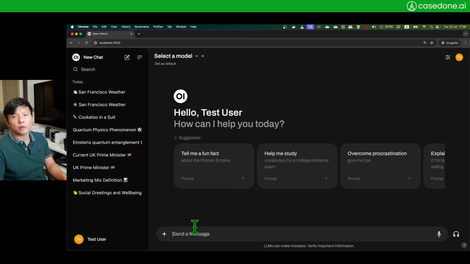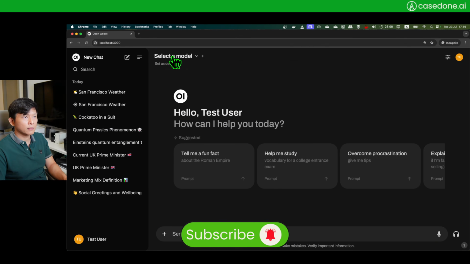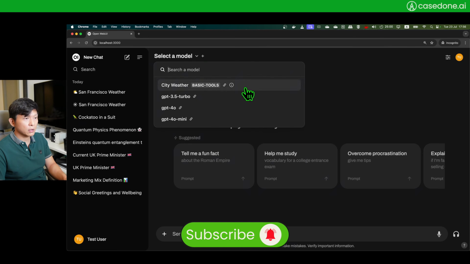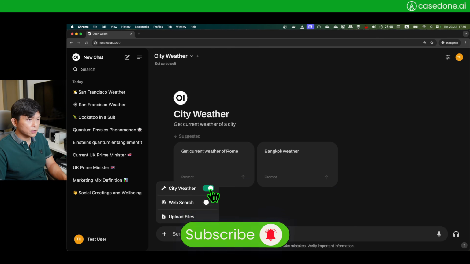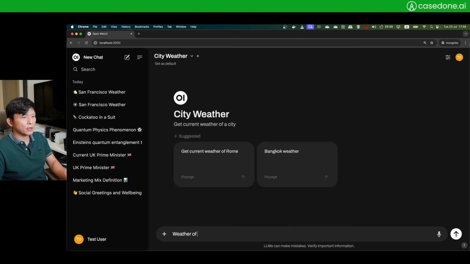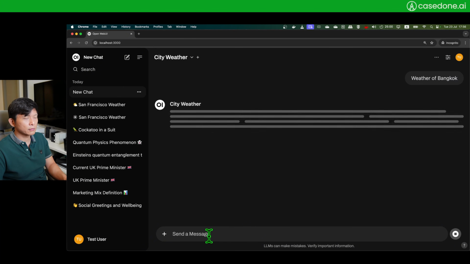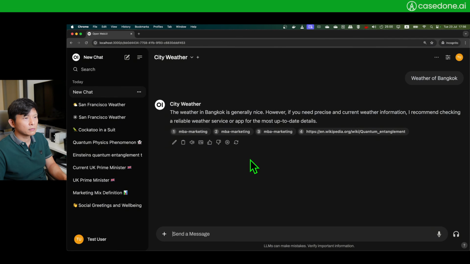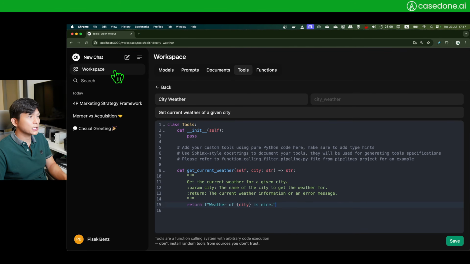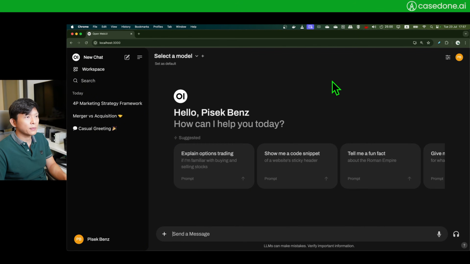GPT-4o might not be the right model to do function calling consistently or stably. So let me try it again. Weather of Bangkok is generally nice. See, somehow it's really weird. This is not the first time that I saw this behavior.